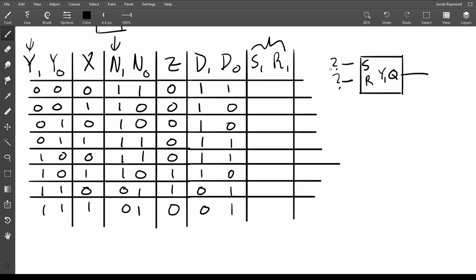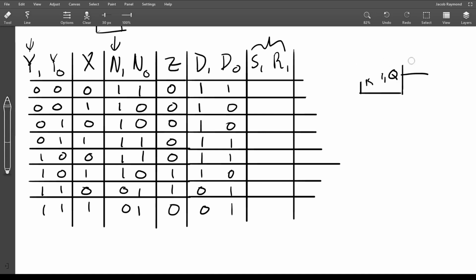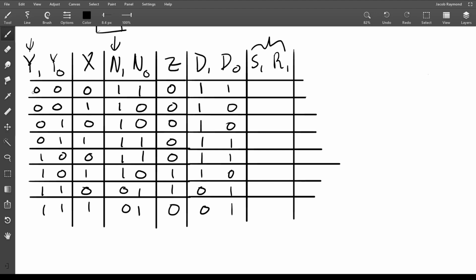So typically when I do this, before I start, instead of trying to work out the logic behind exactly what I should be putting here, I'll just make a small table. And I don't memorize this table. I work it out every single time. One, that helps reinforce your understanding of SR latches, and two, it's not that hard to work out. And it's much easier to remember how to work it out than it is to just memorize the table.